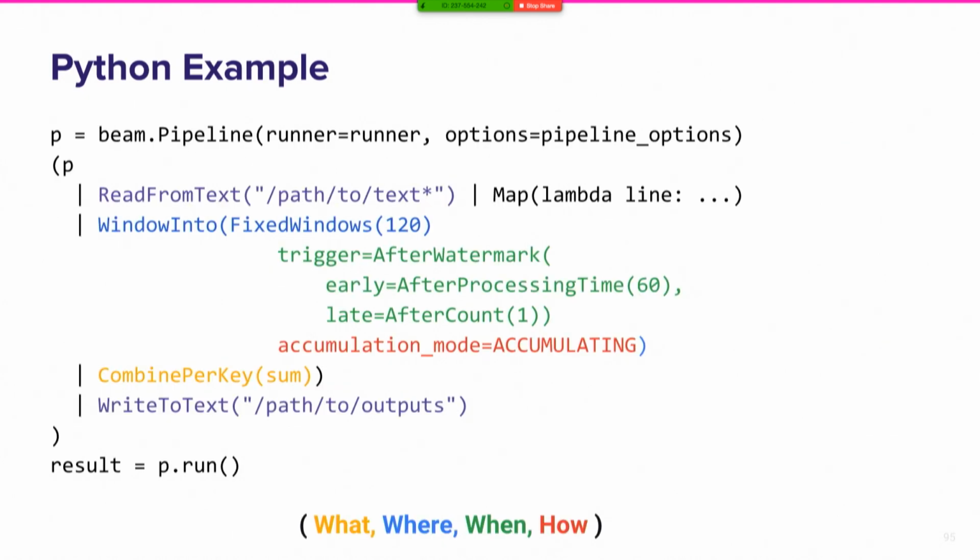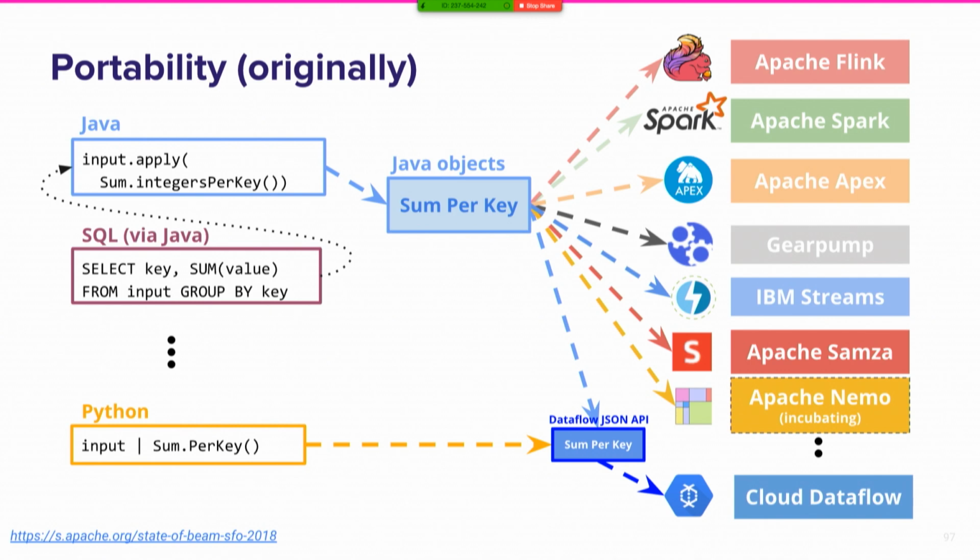I'm going to skip over this because you already saw a Python snippet, but this is a typical pipeline. We read data from somewhere, we process the data with windowing, with different result emit options, and then write it eventually somewhere else. So nothing particularly interesting. What is nice about Beam is that this would look similar in every language that it supports. And like I said, it would run on many different engines without change. So, Beam portability. These slides look familiar, and we take portability seriously, right? Even the slides are portable.